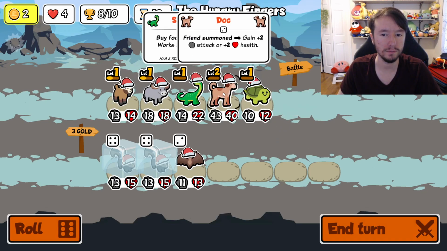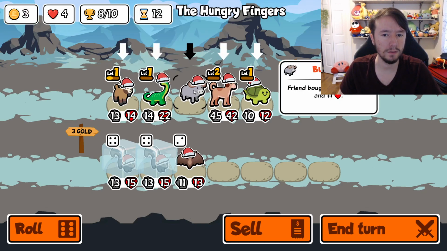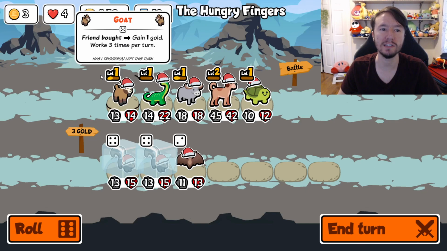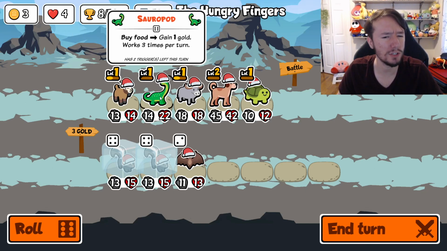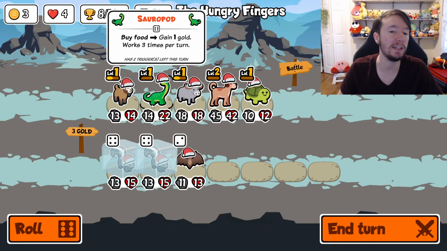Let's do it for the dog. And then we could even still get skunk. One more trigger this turn. I don't know. Are we likely to buy a bunch of food? Maybe not. We're probably more likely to buy units. So maybe now we sell the sauropod. Can we double skunk if we do? Let's find out. We sell this guy.